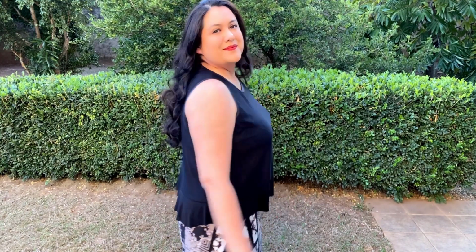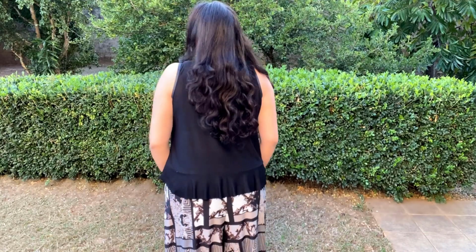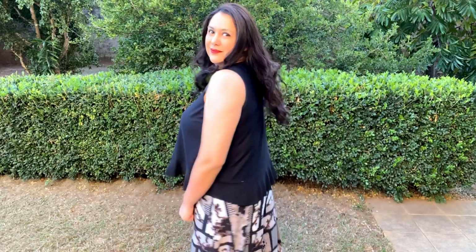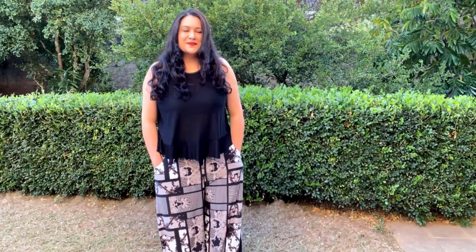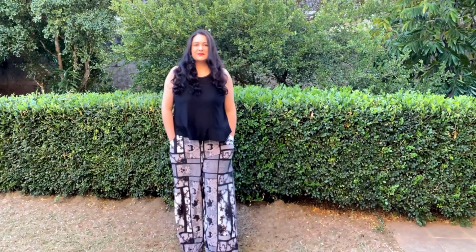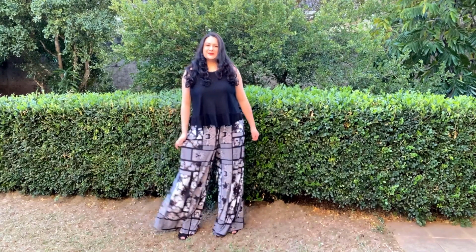It's a top that's got a nice amount of ease, very flowy, very comfortable to wear. And even though this is a wider flowy top, I'm still wearing it with palazzo pants. And that's because this top isn't that long. If I'd made a longer version of this top, I wouldn't wear it with wide pants like that. I'd probably wear it with something fitted on the bottoms. But because this top is at the high hip, I think it's okay to wear with wide pants like that. And I could just be comfortable all day and feel amazing. I love that flounce. I think it's so cute.